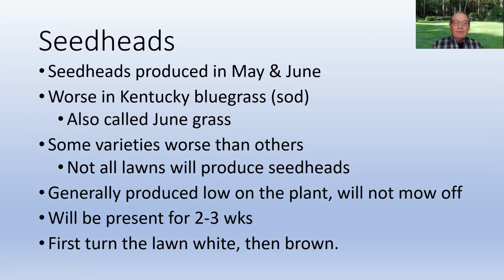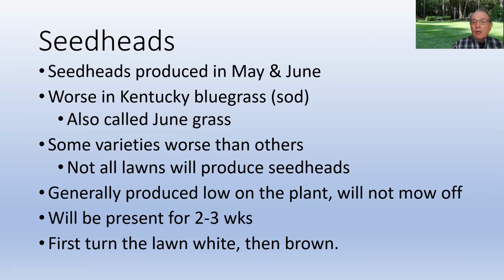You should note that some varieties of Kentucky bluegrass will produce seed heads more than other varieties. As a result, not all lawns are going to produce seed heads. You may find in a neighborhood that a lawn has a significant number of seed heads, yet other lawns around it will not have any. And that often leads to even more questions from customers in regards to why they have them, and not their neighbors. It's simply that you happen to have a variety of grass that is a prolific seed head producer.